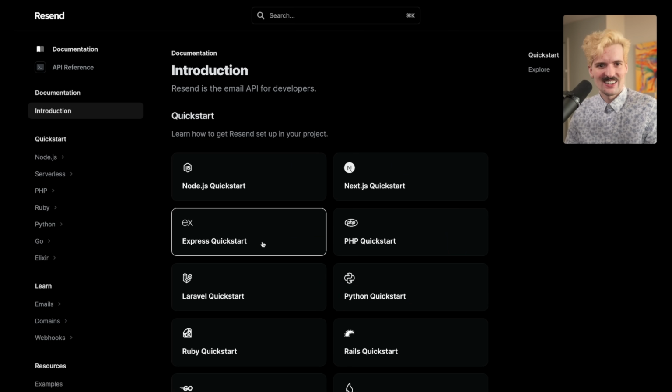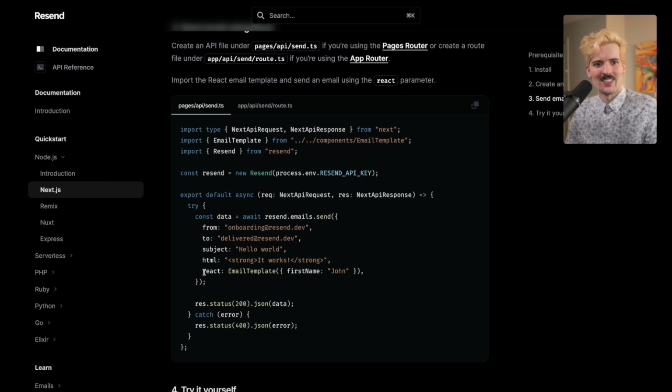we hop into here. I bet there's a, look at that. There's a React key that you can pass your email template to. And this is a component, which if you didn't already know, components are just functions. So you pass your input here and there you go. That's how easy it is to send an email. You have a from address, to address, subject, HTML if you want to pass it HTML, or just pass it the React instead. It's great.